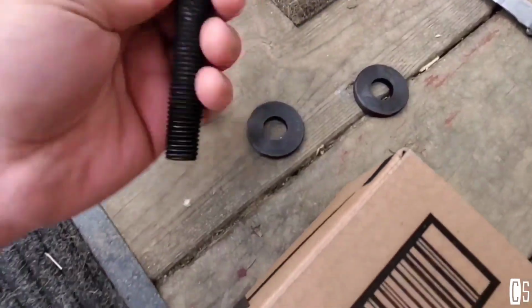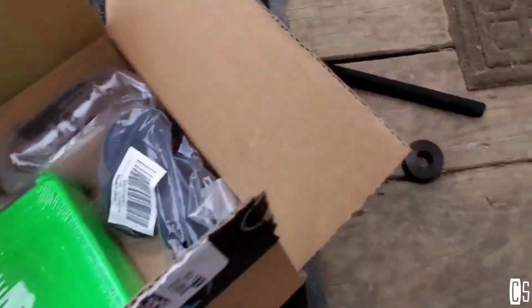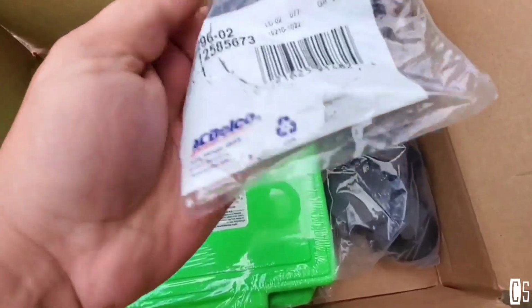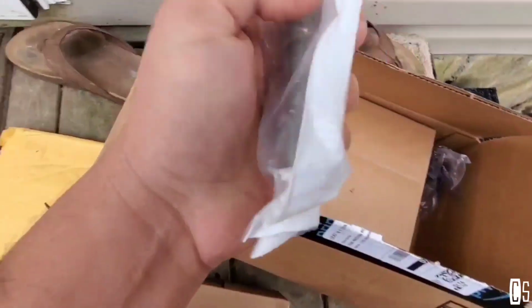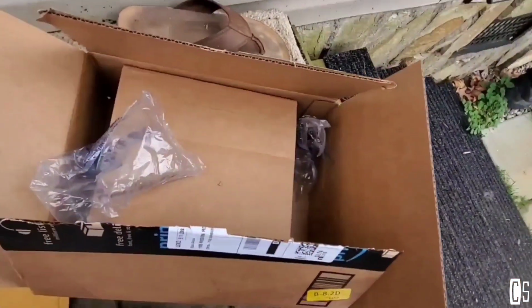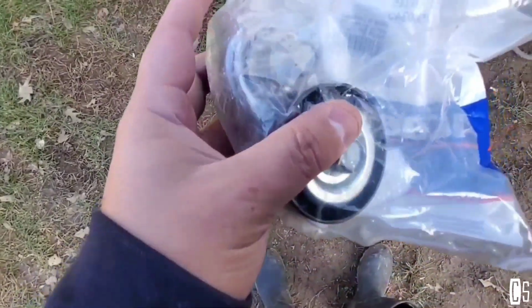On top of that, I've bought everything that I'm gonna need to do this job, just in case I will have to do something like that in the future. I already have the tools to do that. And also I'm gonna be replacing the front seal and the bolt. It has to be a new bolt, and I'm gonna be replacing the AC belt tensioner.